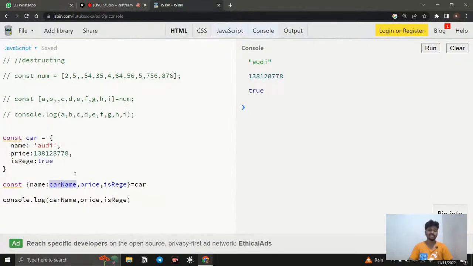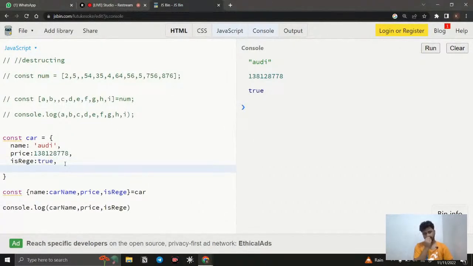What if I have a nested object or nested array? What do I mean by that? For example, I can say EMI, something like this. Okay, just for fun, I say EMI, and here I am going to create an array. We know that we can hold an array inside an object and an object inside an array. That is possible. So I have EMI, and here I am going to put a number like this and like this.